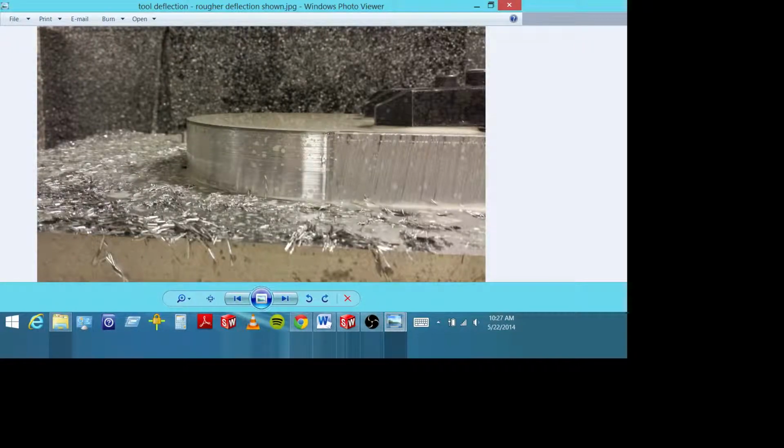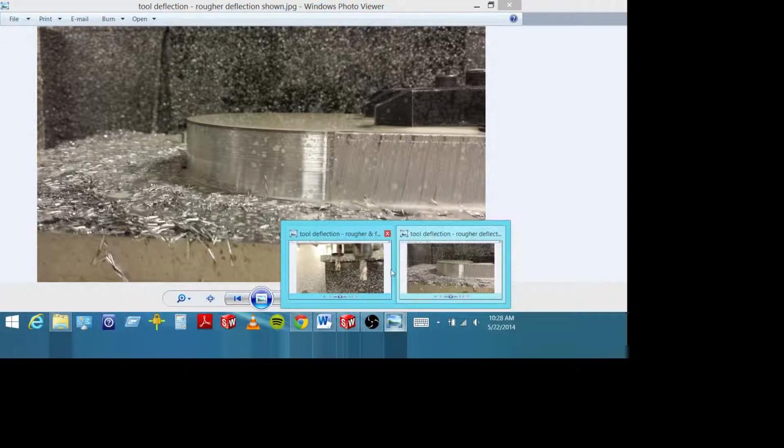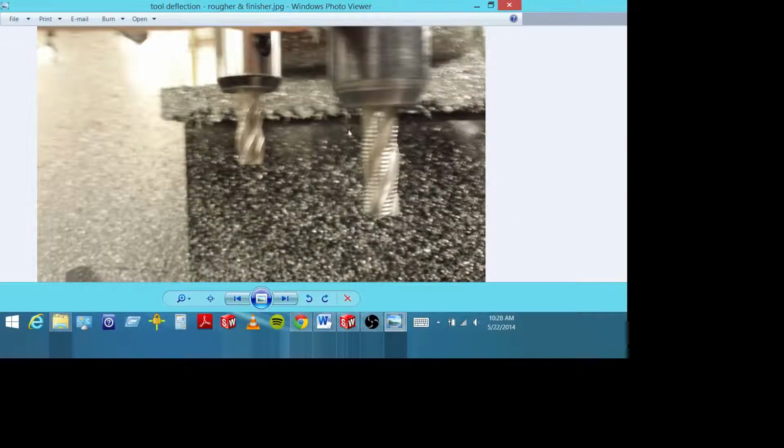So this was a piece of material that we cut out for one of our senior projects last year. It's kind of a dummy mass for their project. It was a 1.5 inch thick piece of aluminum, very, very thick. And we used two tools. We used a rougher and we used a finisher. We used the rougher to hog out a lot of material quickly. It has this kind of ribbed geometry here, which really aggressively rips the chips and throws them out of the way, so you can go a lot quicker and take bigger cuts.